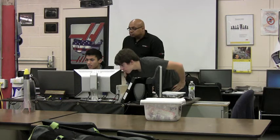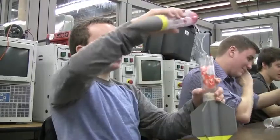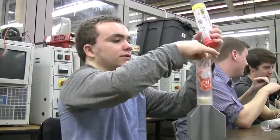Harris says this project helped push educational boundaries. I mean, of course we like to win, but either way the kids have learned a lot about rockets, designing, forces, center of gravity, everything. So win or lose, the kids have learned a lot from it. They had fun doing it. So it was a good project.